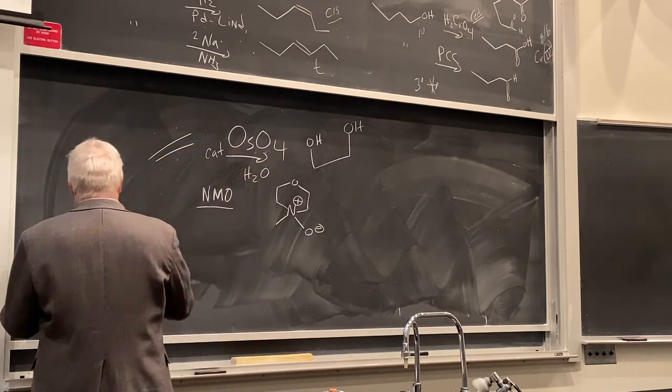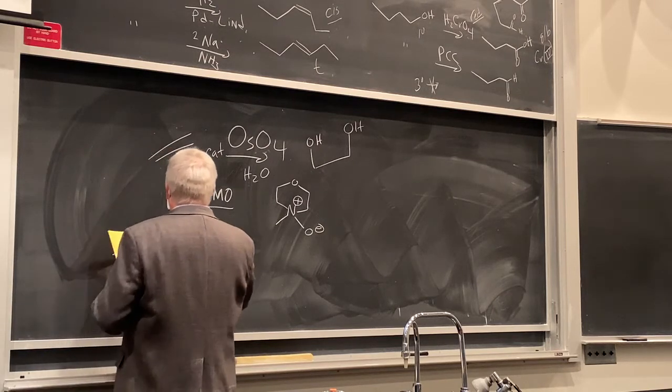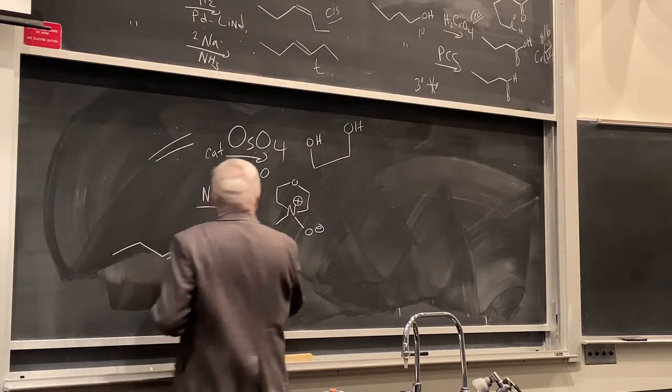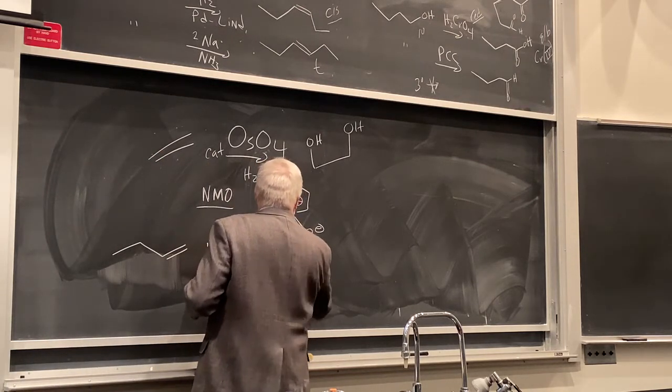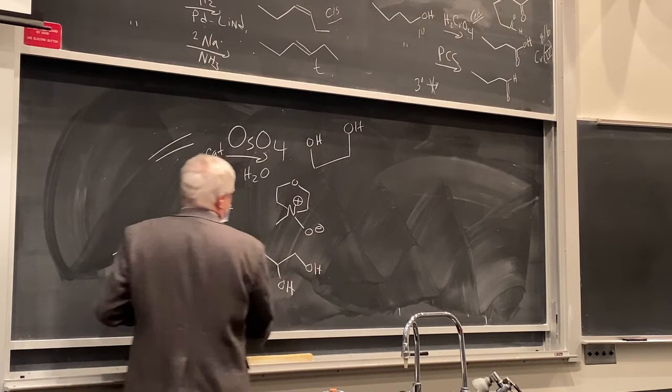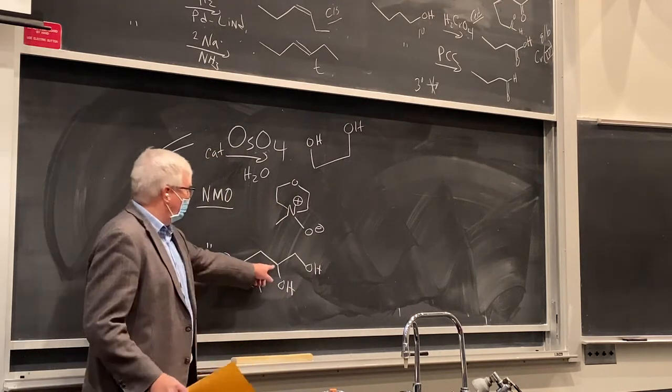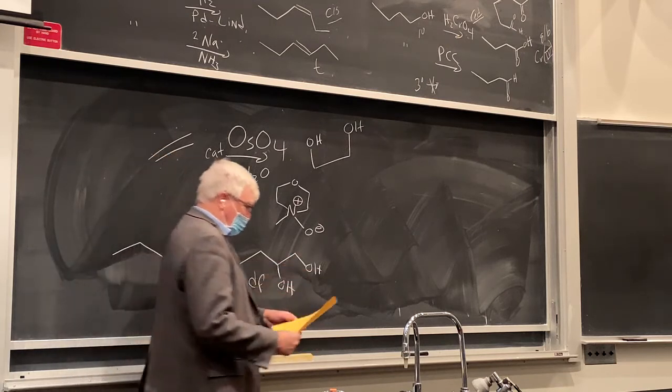And let's see. So a couple of reactions here. How about this one? Same thing, osmium tetroxide. What are we going to get? The diol. There is a stereocenter, right? So it'll be DL at that point. And where is the stereocenter? Right there. Not out there.